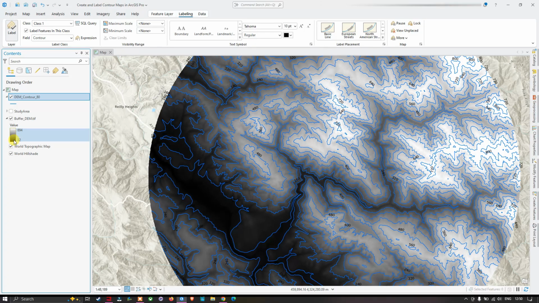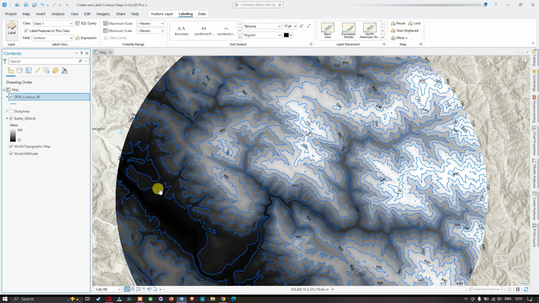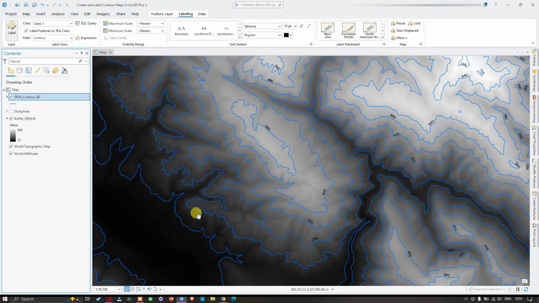Also from the contour numbers, it is clear. So it has the elevation of 720, and this particular area has an elevation of around 240. Now this line is 160.